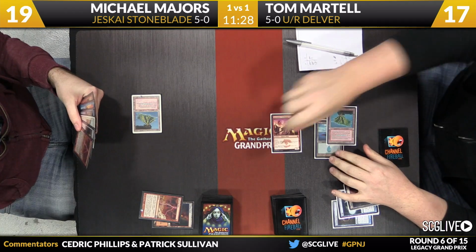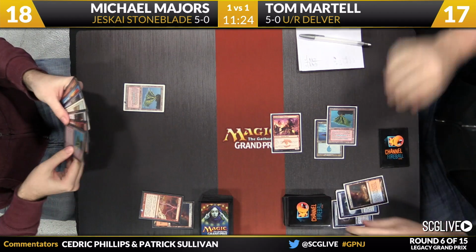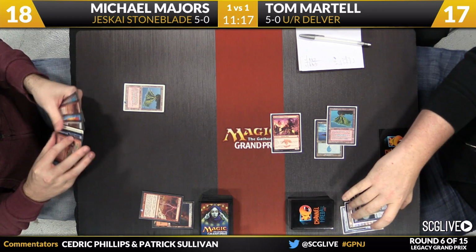There's the Monastery Swiftspear. Red zone in for 1. Martell put Majors down to 18. Majors will draw a Volcanic Island. No white source of mana yet, but a second land isn't the worst thing in the world.